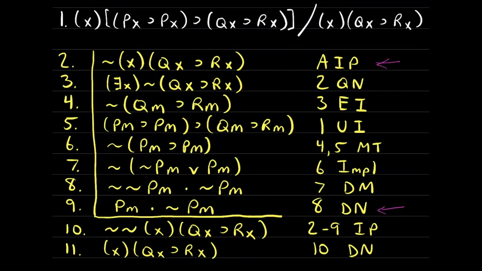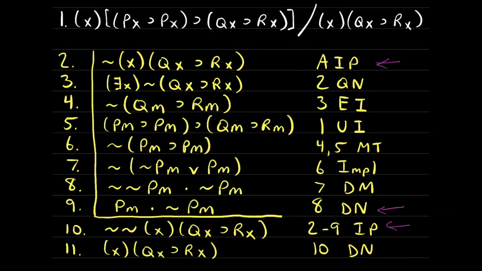I assumed that the conclusion was false. I've shown that that leads to an explicit contradiction, some statement and its negation conjoined together. Then I can close off my indirect proof sequence. That will have shown that the initial assumption is false here on line 10. In other words, it's not the case that that universal statement is false. That's why you see the double negation there on line 10. And then finally, a double negation step on line 11 to get rid of those two tildes and reach the conclusion. So let's go through this line by line.